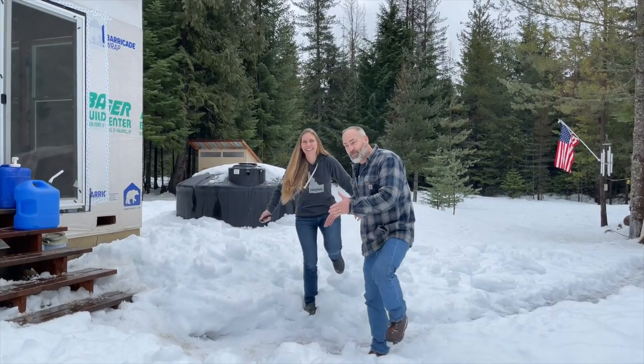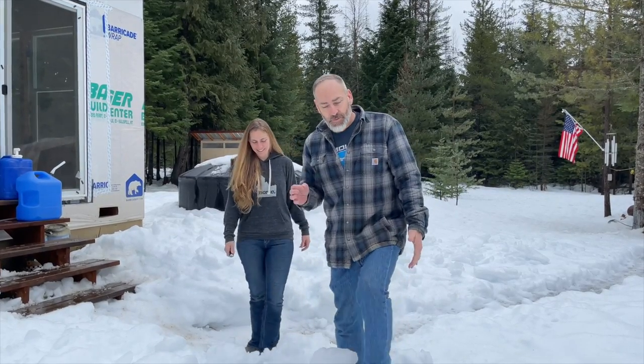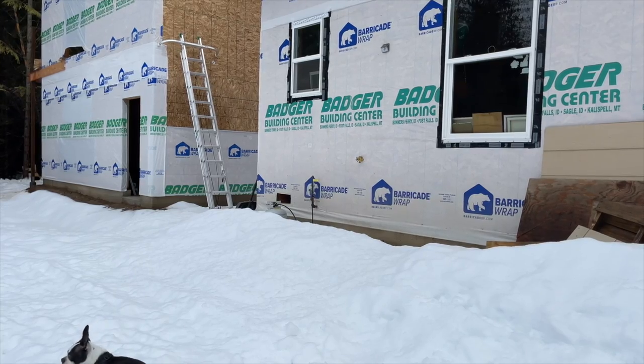For those of you concerned about our well-being, don't be — we actually filter all of our drinking water, so we don't consume anything directly out of this tank, although it is drinking water. The trench comes right along the house, dug about three feet deep, then turns in underneath the propane tank into the crawl space. Let's head inside and go down in the crawl space — I'll show you our pump, pressure tank, and everything that runs on our off-grid solar system.